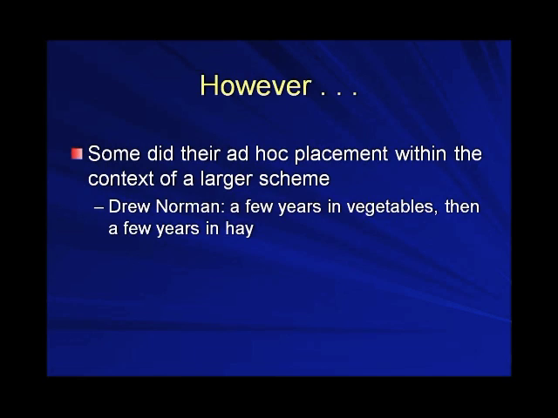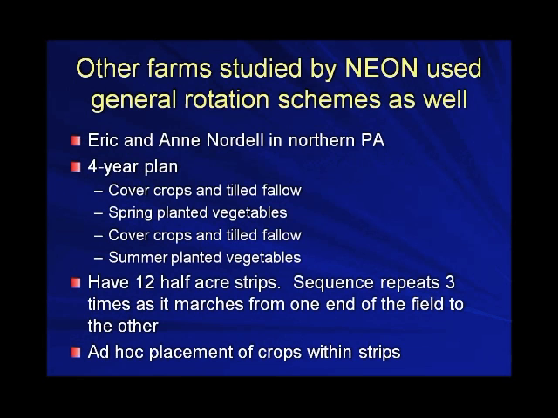But the fact that he was out of vegetables for a couple or 3 years at a time on each field meant that everything became much simpler. It was much less likely that he would follow a crop too soon with a crop in another family. He had that opportunity with the hay crop to build up soil quality, build up nitrogen in the soil, and so forth.